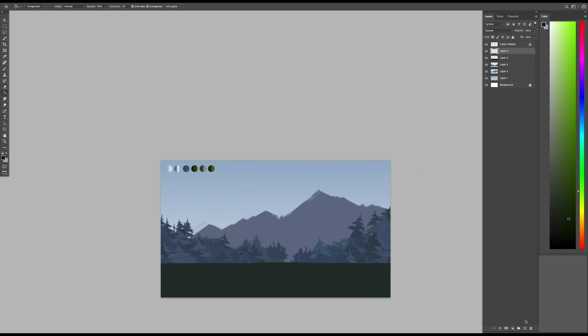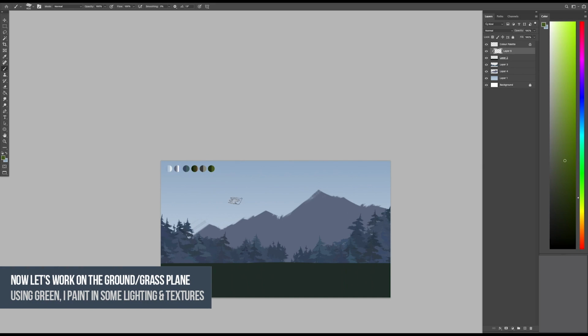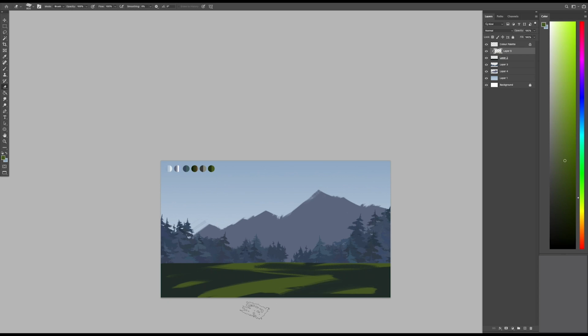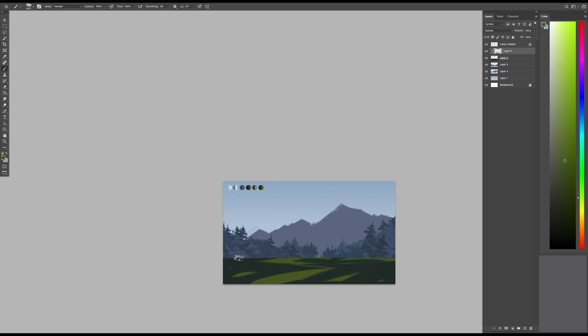Now once you're happy with your mountain or your focal point in its silhouette form, you can move ahead, and then we're going to go back to the ground plane that we created early on. We're going to turn it to more of a dark green from the blue that it was before. Then we're going to open up a new layer and add a clipping mask to it, and then select a slightly lighter green, or probably quite a lighter green. And then we're going to paint in some textures and details for what the ground plane might look like.